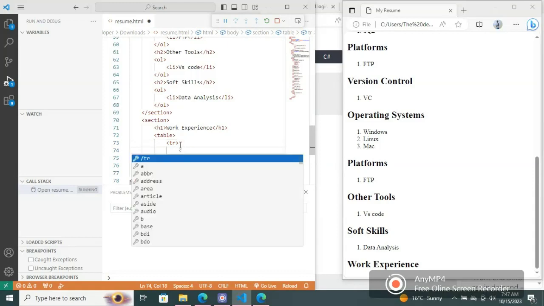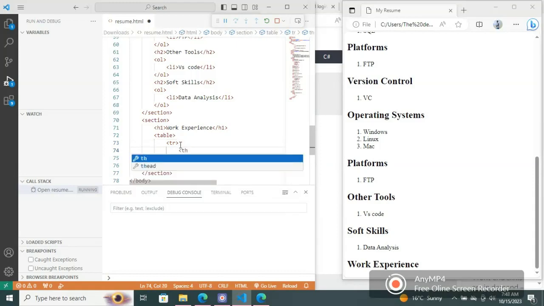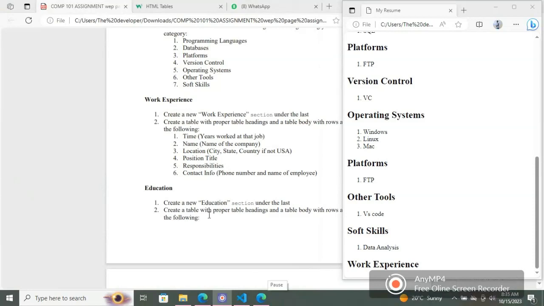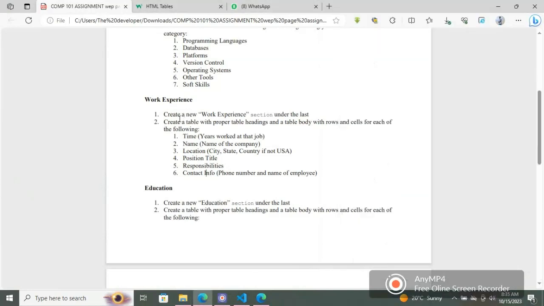So let's create a table tag. For that, we are creating a table tag, and what we are going to have there is the table row. Within the row we are going to have the table head.